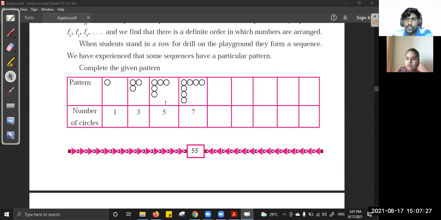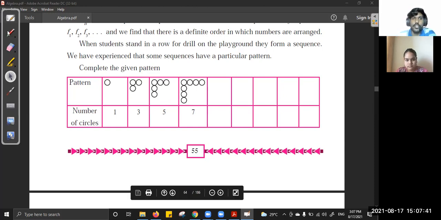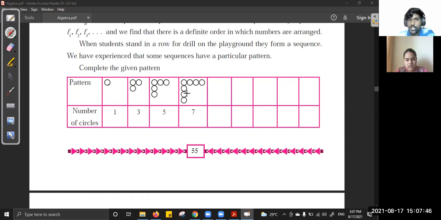So you can hear me clearly, right? You cannot hear any disturbance behind me, right? No, I can hear you clearly. Okay. Now, the question is to complete the patterns. You have to keep drawing circles here. Here there is one circle, so one. Here 3 circles, so the number of circles keeps increasing. This is an odd order. Although there is no space to draw circles, just write here 9, 11, 13, and so on for the number of circles.